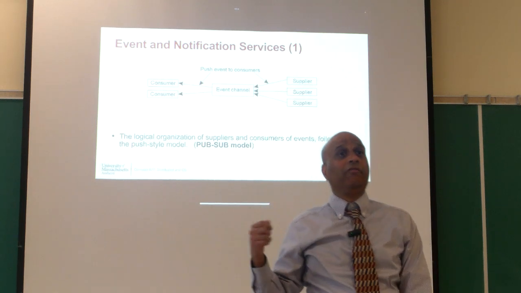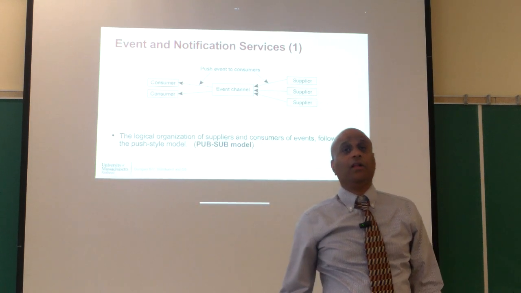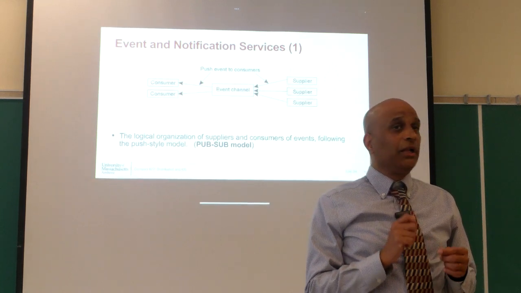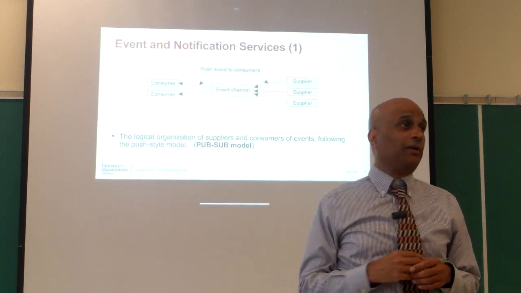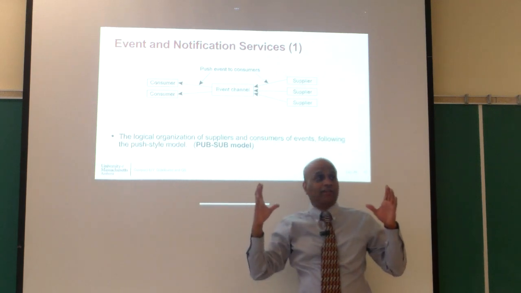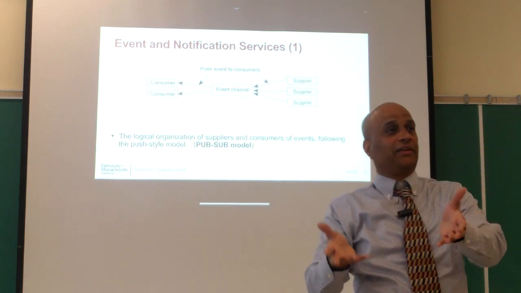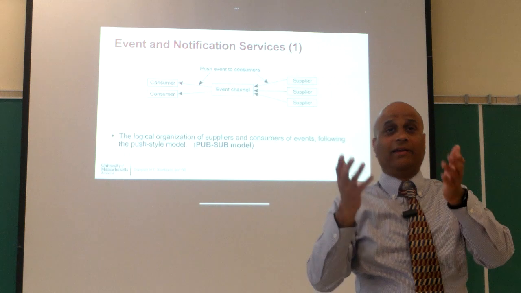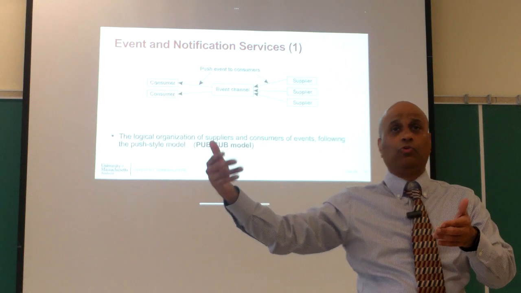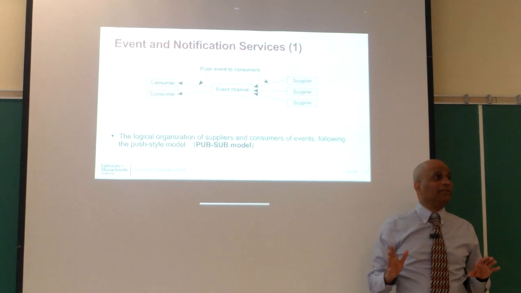And whenever a new event is published by the producer, which is also called in this case a supplier, the channel will check: is there a subscription that actually matches this event type? If so, it will deliver to every consumer that has subscribed to that event type. So think of the event channel as a buffer that sits between the producers and the consumers. Producers are generating data and putting it in the buffer, and then the event channel tries to figure out, of all the buffered data, who should receive this data. Those are your consumers. So that's your basic idea of a publish-subscribe paradigm.